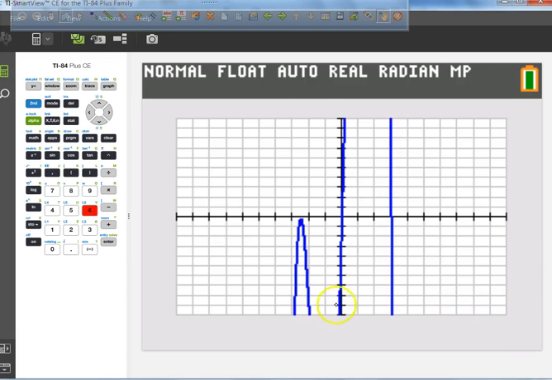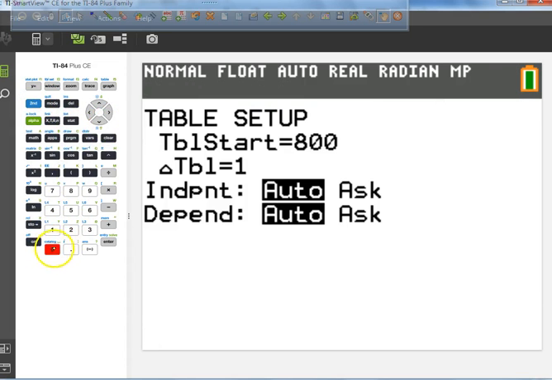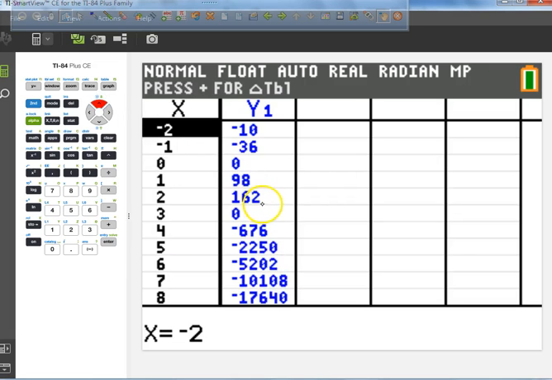can I see all of my graph right here? I can't see all of my graph. So what I want you to do is go to the table. All right? Ooh, let's start at 0. Not 800. Okay, so let's think about how high we get up. How high does it get up to? 162, right? 162. So let's go ahead and change our window setting.